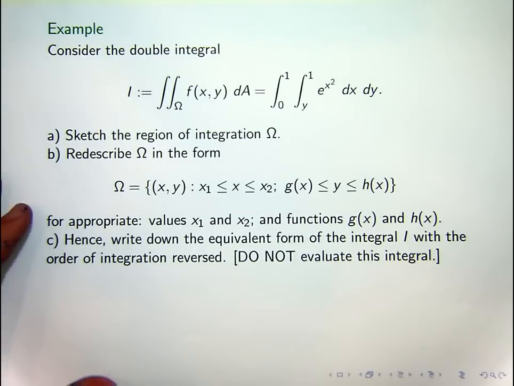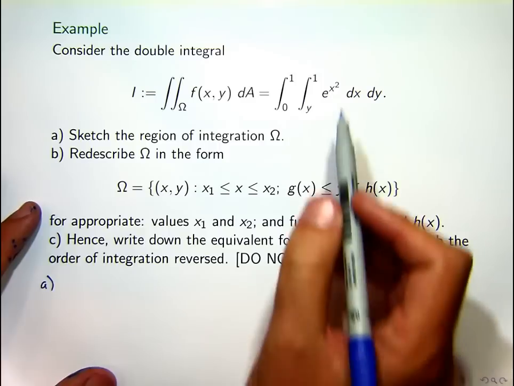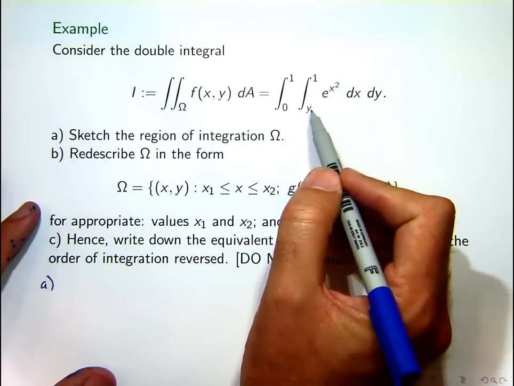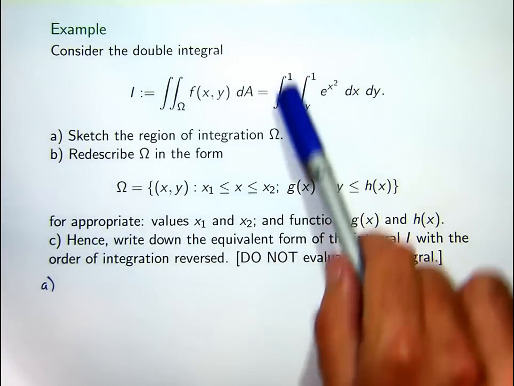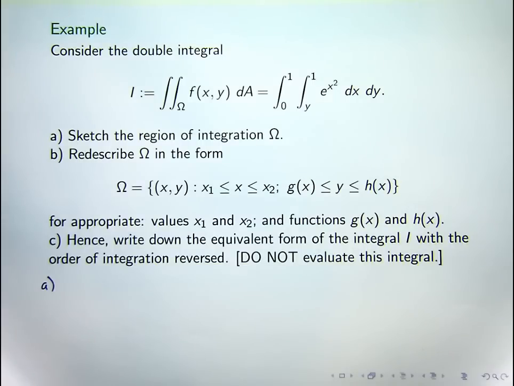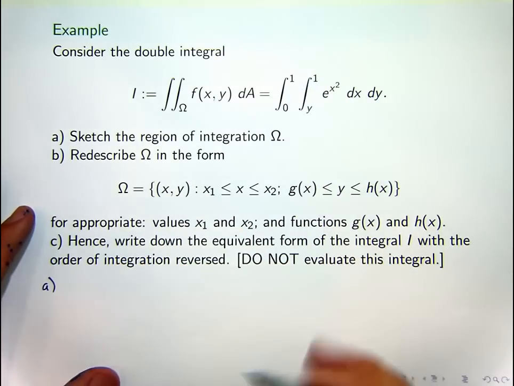Alright, sketch the region of integration Omega. So you can see that omega is basically bounded by these functions and values, the limits of integration in our double integral signs.